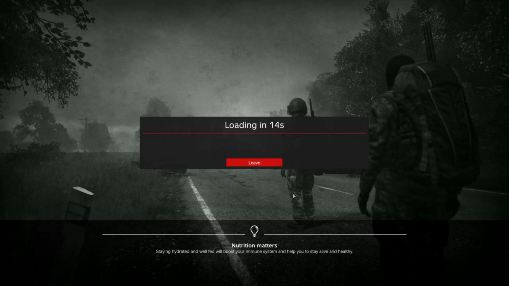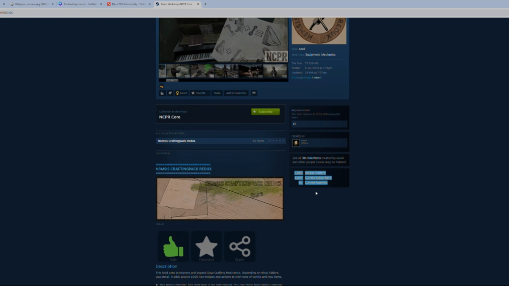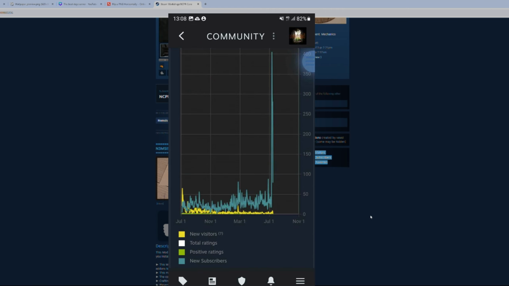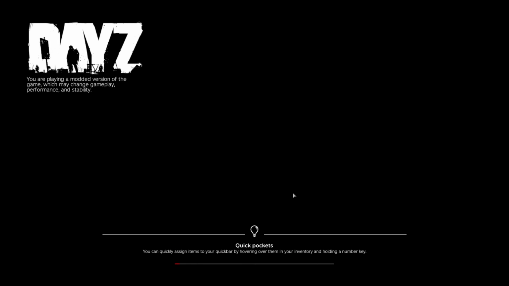What is happening, boys? There has been some big, big news in the DayZ community this week. Servers are just starting to roll this out, and you can see from the downloads it's been used by over 6,000 players in the week. Just look at that spike in growth. This is going to take over DayZ. And every aspect from guns, base building, crafting, fishing and hunting. On community servers, it is all about to change forever.